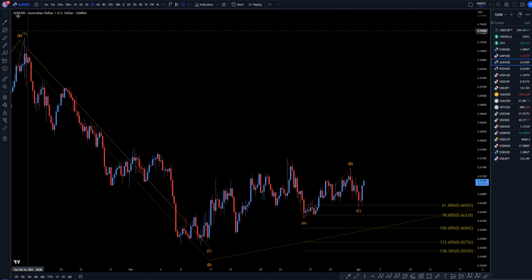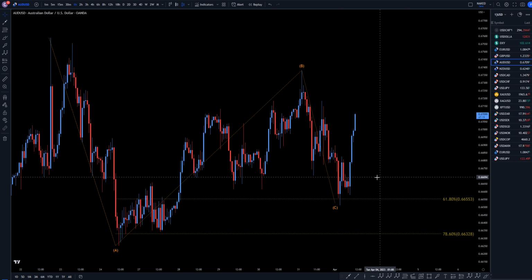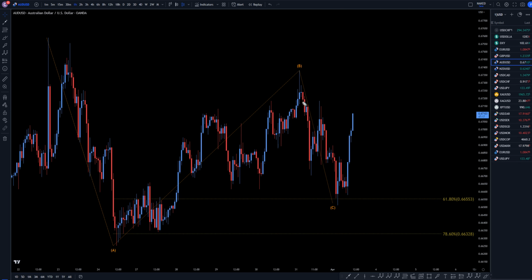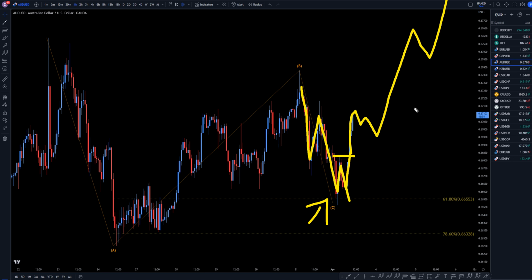So let's head down to the 1 hour time frame, take a closer look at that. On the 1 hour time frame, you can now see the trend for the wave C: 1, 2, 3, 4, and 5 of wave C. Nice big impulsive move up, taking out structure. I definitely see that as the end of that trend. And if that trend is a wave C, which I do think it is, then that's definitely the end of an ABC correction. And this is going to be the continuation of the uptrend, just like what I was showing on the much longer time frames.